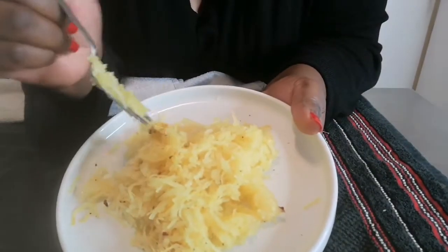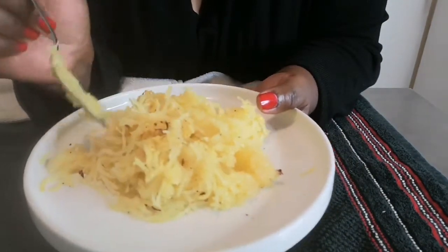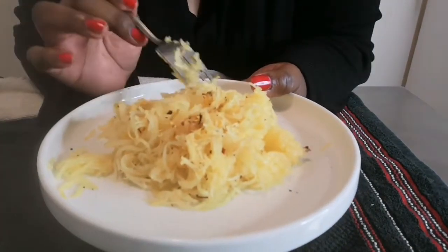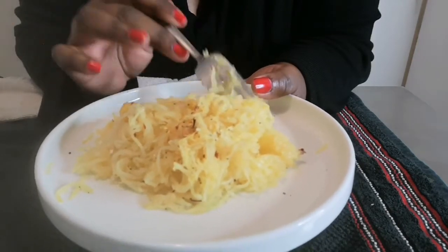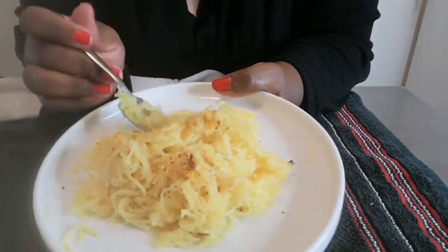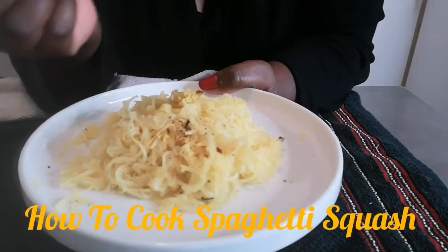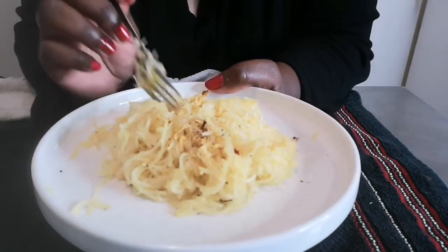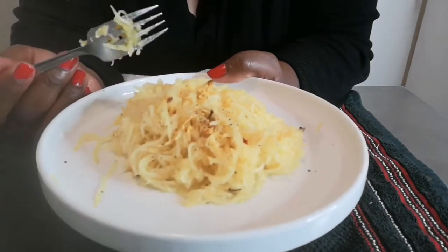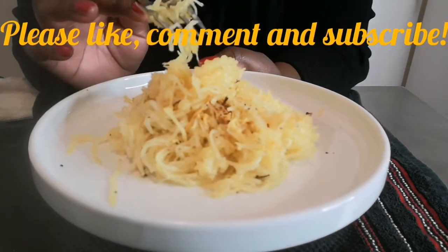Here it is, our spaghetti squash. You can add anything you want on this - a nice spaghetti sauce straight from the can. As I said, if you're in college or university, 10 minutes in the microwave. You can put any topping you want - cheese, make it like a pizza spaghetti squash, spaghetti sauce, or parsley. My daughter likes it with parsley. You can use this as a side dish or main dish. When I eat my spaghetti squash I like to have some sort of meat beside it, or you can make it pure vegetarian or vegan. Remember, regardless of where you begin, you can end with something better.